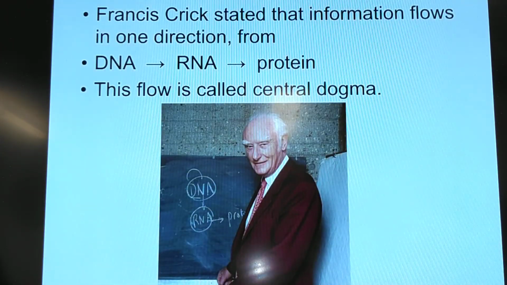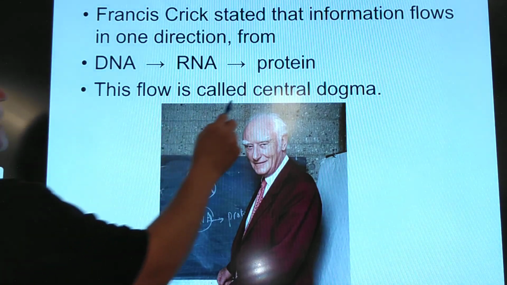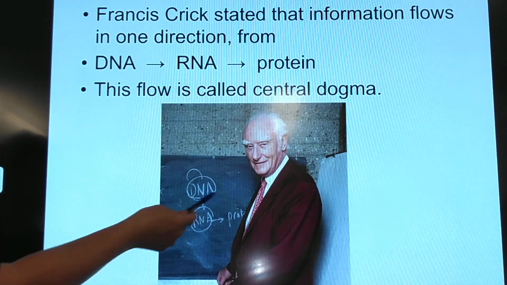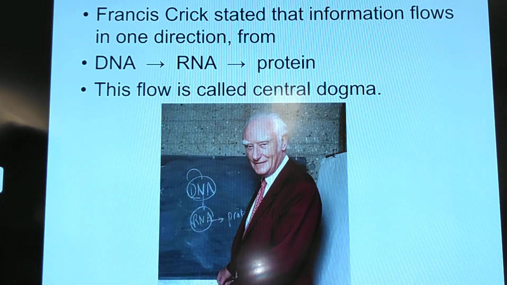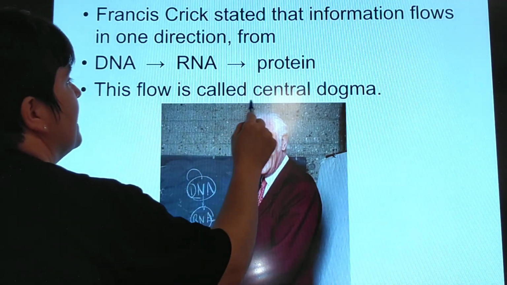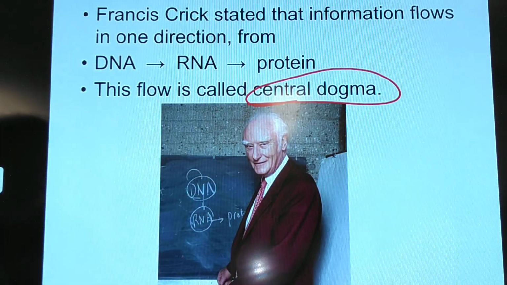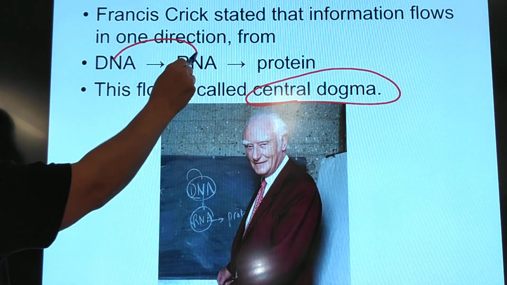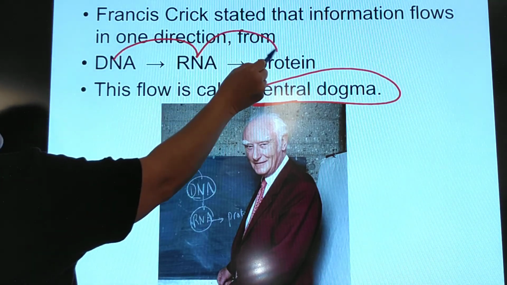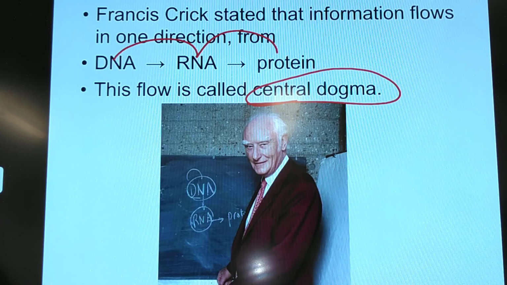So Francis Crick came up with this idea that's called the central dogma. It's kind of an odd name. But Francis Crick, of Watson and Crick, back in 1953, discovered the double helix of the DNA. Later on, he's going to call it the central dogma. The central dogma just means we go from DNA to RNA and from RNA to protein. DNA to RNA, RNA to protein. Francis Crick called that the central dogma. That's how it happens.